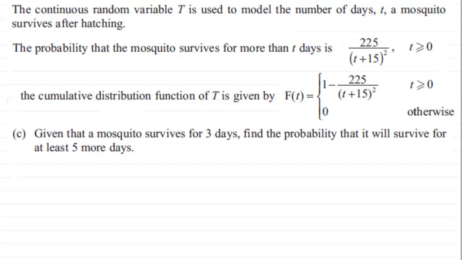Okay, welcome back. So what we've got to do is we know this mosquito survived for three days. If we're to find the probability that it will survive for at least five more days, we're looking for the probability that it must survive more than eight days—the result of adding five more days onto the three days it survives, given that we know it survives for three days.